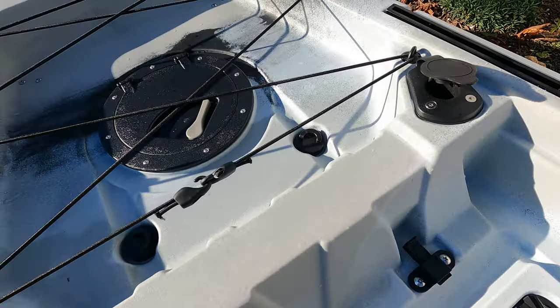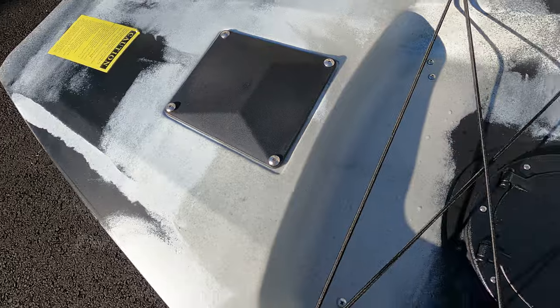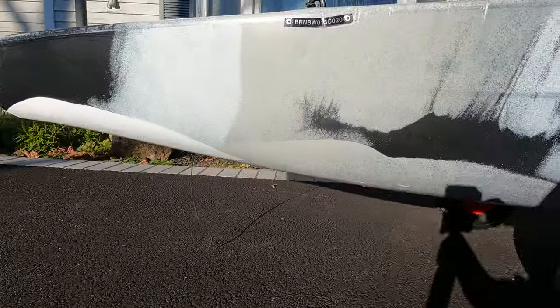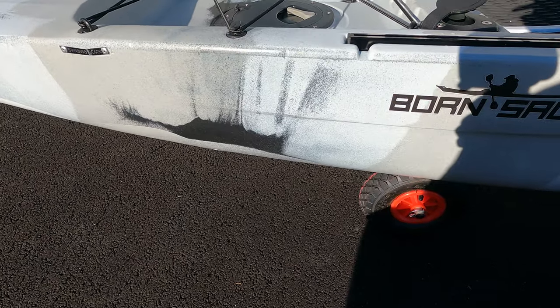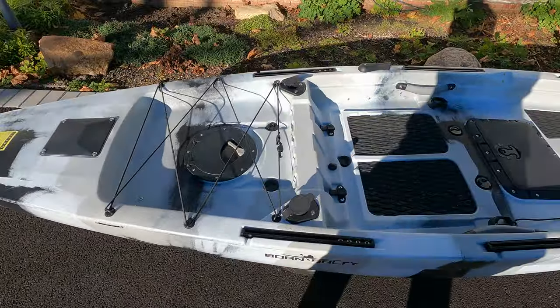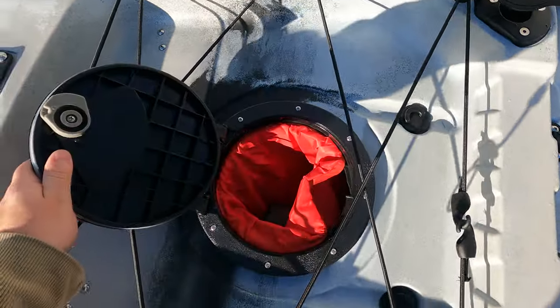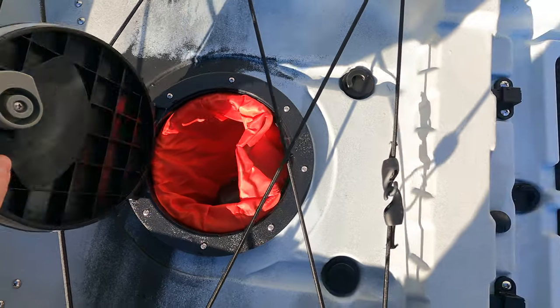Two rod holders. Bungee back here. Access to the rudder. We'll show you the rudder in just a little bit. Right now, this kayak does not have a rudder because we do want to do a video on installing a rudder or replacing the rudder if you need to. Access right here with a storage bag. Great to have.